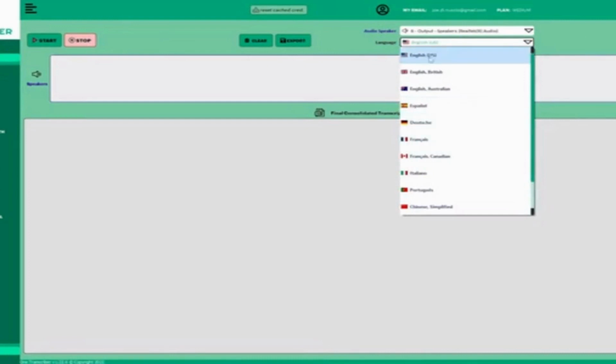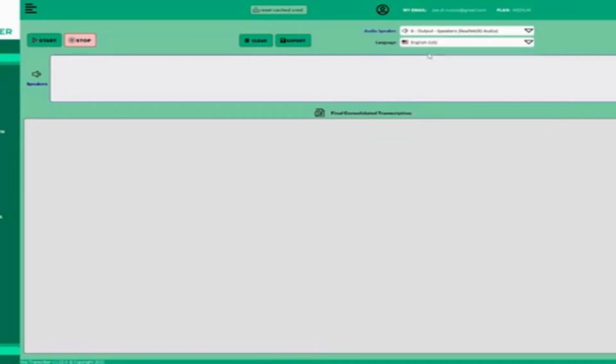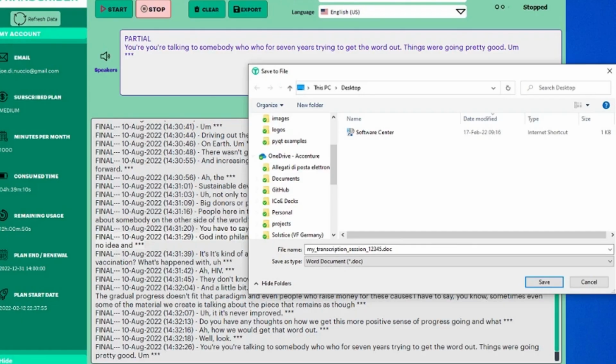Transcripts can be produced in 12 languages, including Chinese, French, German, Italian. You can instantly translate conversations in the speaker's language, whether you're taking language classes or meeting with foreign clients.